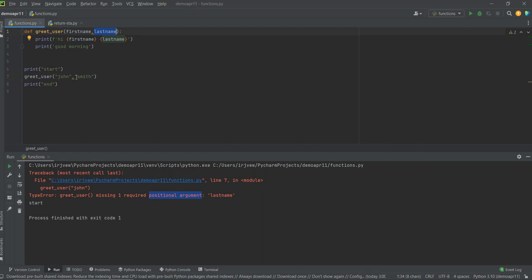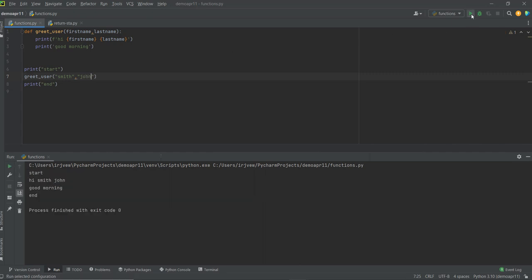Let's take a look. I'm removing this John here and adding it over here. Now if I run this program again, see here it printed Smith John. This is the reason we refer to these as positional arguments. Their position or order matters.